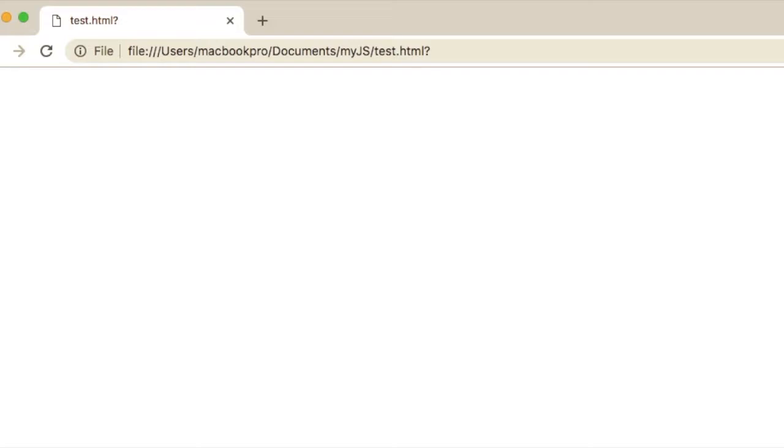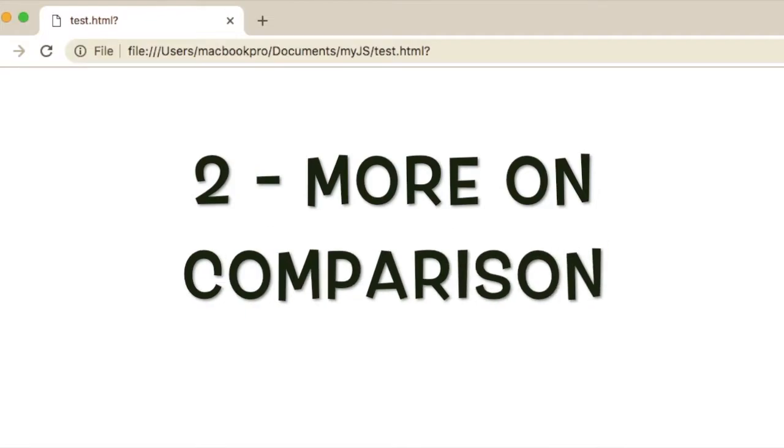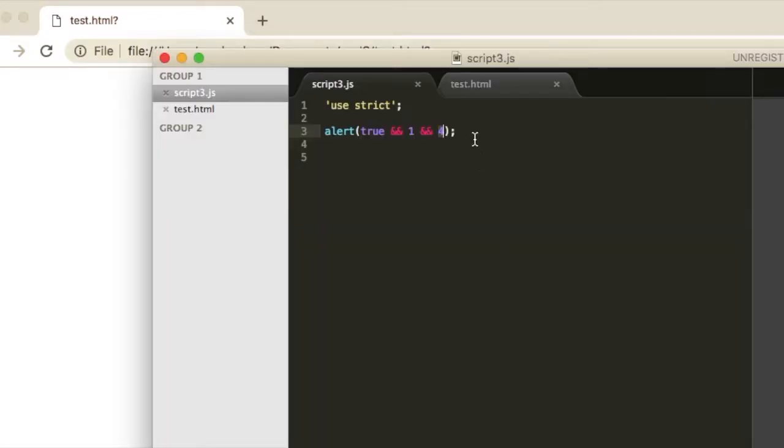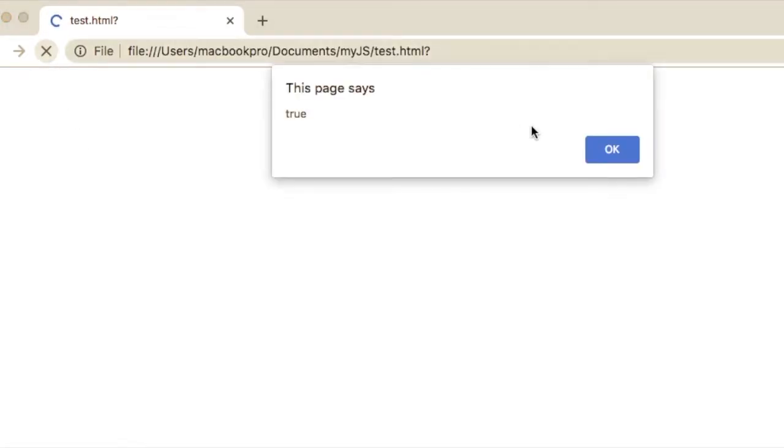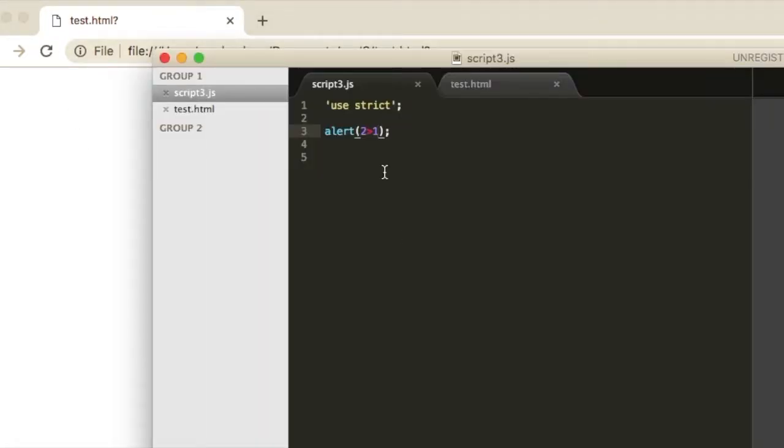Now the second thing I'm going to talk about is how comparison conditions work. Comparison, I mean things like greater than or equal to. So the one trick I'm going to talk about, if we have something like this, is 2 superior to 1? That's true. 2 is greater than 1. Now that's a very simple straight answer. Now if we do something like this, 2 is a string. When it's put in quotes, is it greater than 1? Now how does this function? That's what I wanted to talk about today.